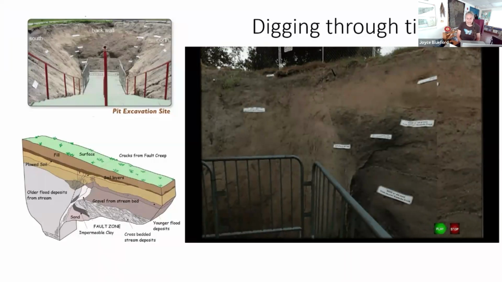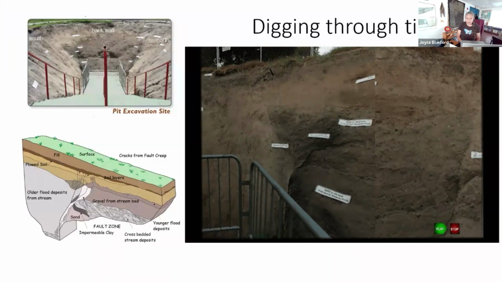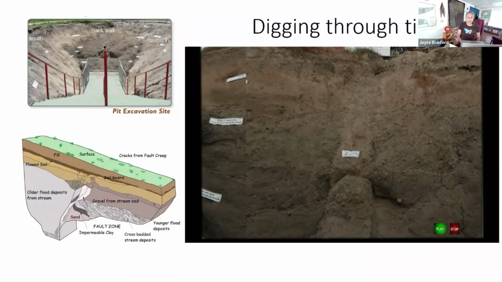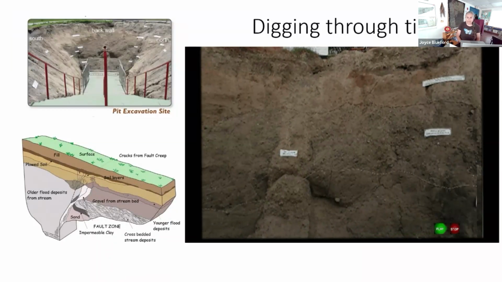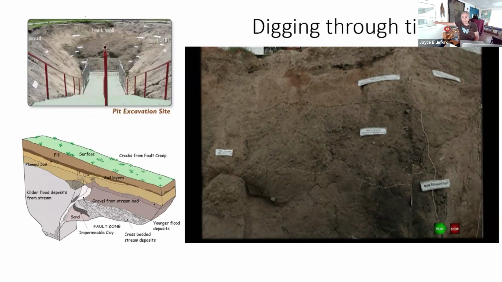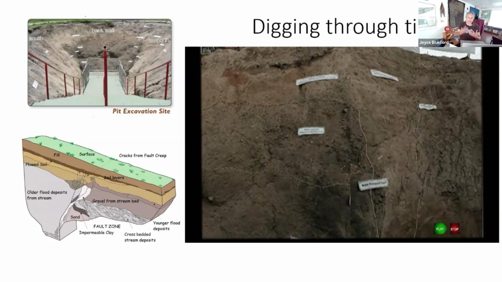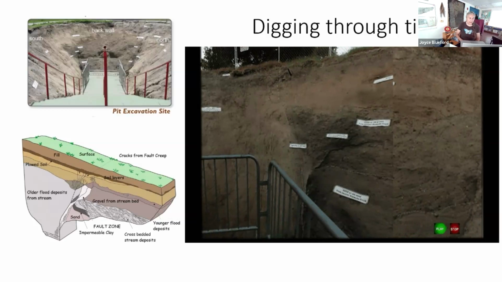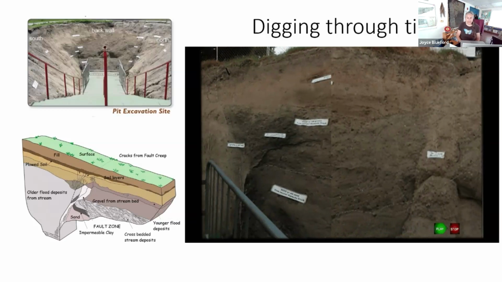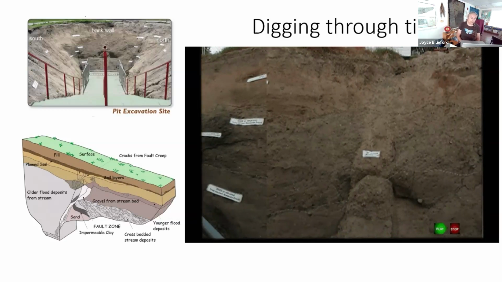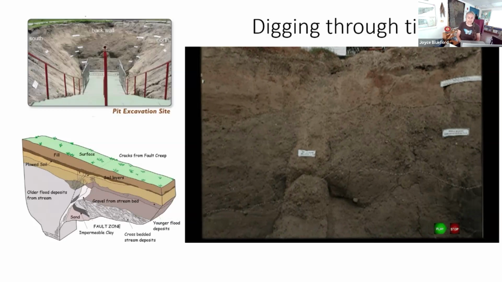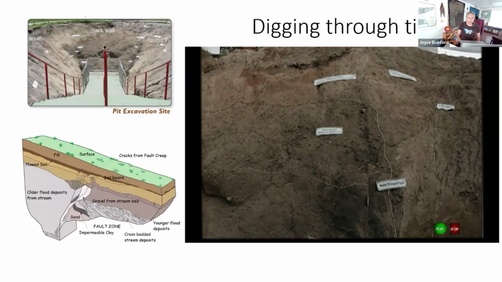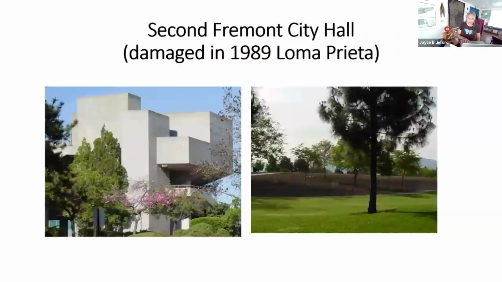Now, what those lines and what those papers are basically, that stratigraphy that you saw in the map, the one actually that's behind me right here. You saw the real thing. So this was a little video, and we were able to interpret what it meant. We could tell when there was a stream going, how old it was. So it provided lots of information about what Fremont looked like a million years ago.